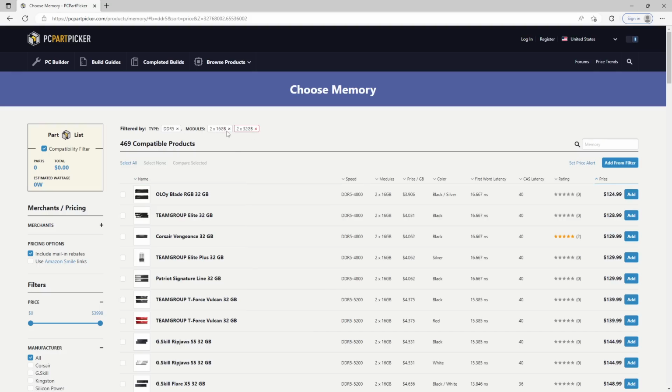Anyway, we're going to be taking a look at just 2x16 and 2x32, because those are the two configurations that, to me at least, make the most sense. If you want to go below that, well, you're kind of screwed. And if you want to go above that, then I feel very bad for you, because 128 gigs of DDR5 is going to run so badly, and it's going to take so long to verify that it's actually running stable.